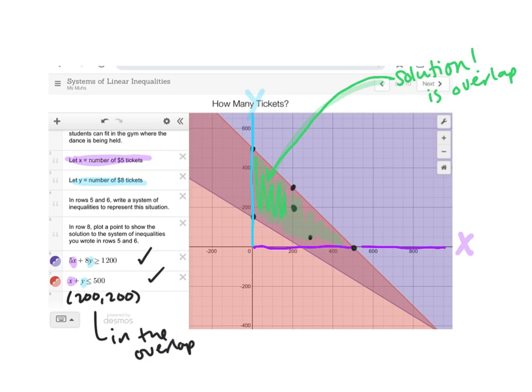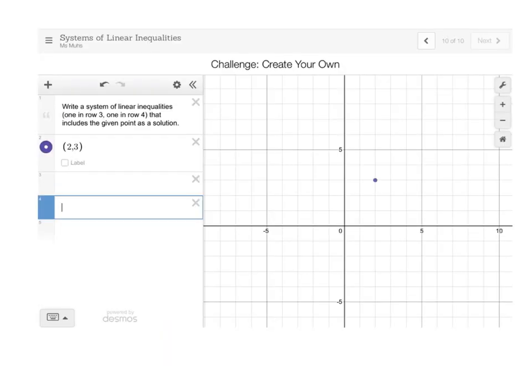Maybe I actually want to make it brighter. Anything in here works. Yeah? Okay, so that's how something like this works. Let's look at the next slide. Oh, right. Forgot about this. So here it was create your own. It gives you the solution. So we have the solution right here, and it's asking you to create your own.